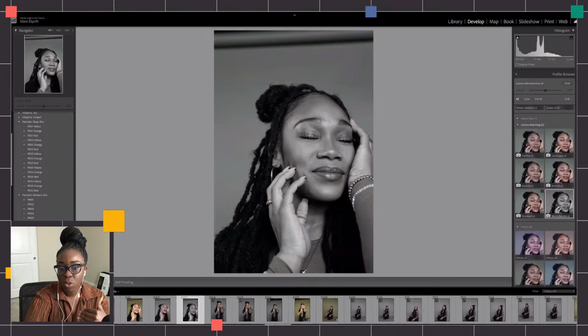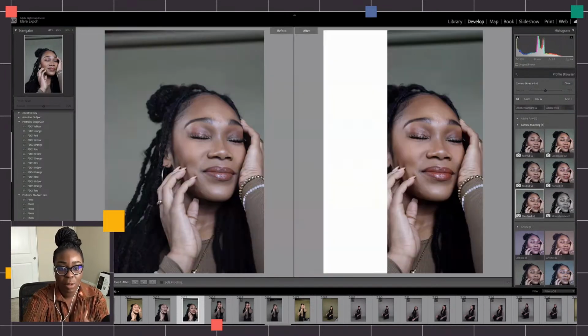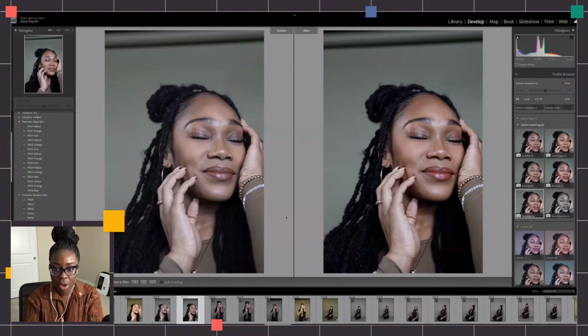I think for this portrait, I'm either going to keep it in standard or, let's see, I think I'm going to do standard. Let me go hover over the 3. There's landscape. I usually would do faithful, neutral, or standard. I think for this image, I'm going to go ahead and start off with standard. And this, again, is just creating the base for my editing. It's getting my photos to a specific place that I'm like, okay, cool, I feel good about this. Now I can go in and start to edit my basics, my exposure, maybe add a little bit more temperature to it or whatever I want to do before I step into the color grading space.